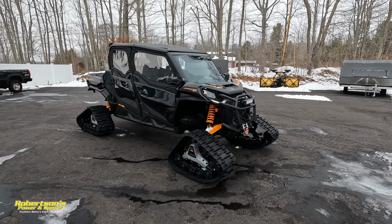Just want to take a minute to show you some of the accessories that we've added. I've gone ahead and put a small light bar right here on the front for added light at night. This machine does come standard with the LED headlights, which I think is a great feature. We've also added these side view mirrors, and these are from Seismic.